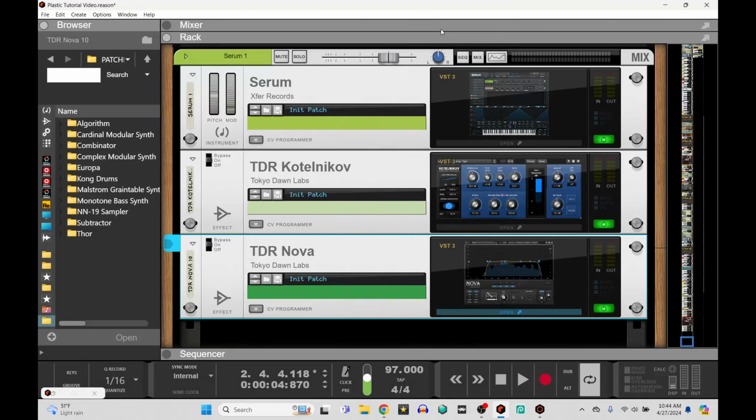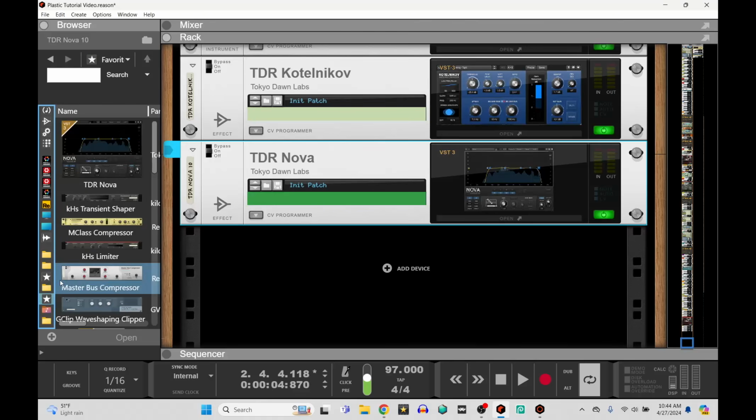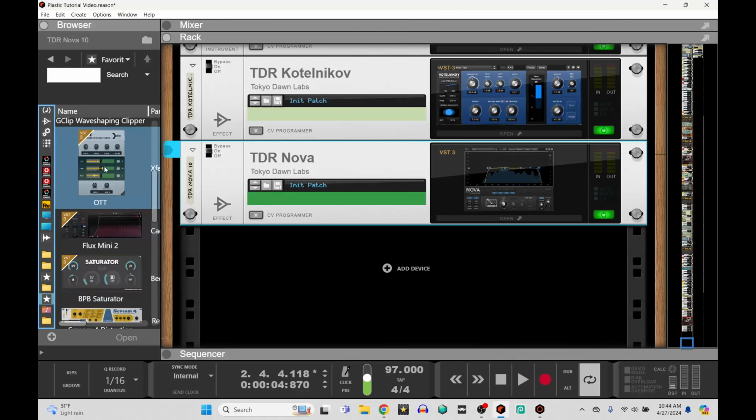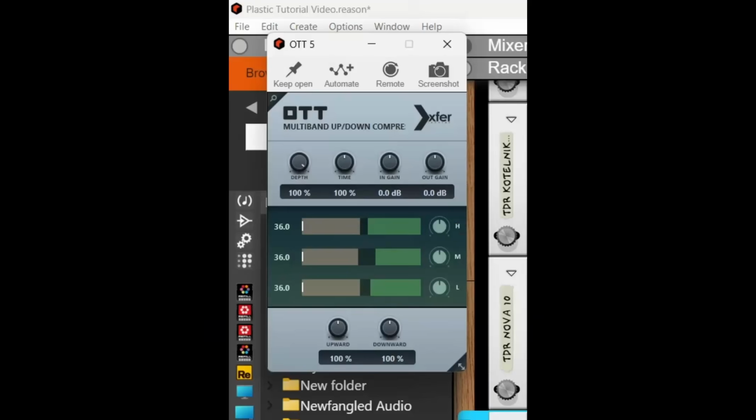But also we want to add an OTT to this, and this is really going to transform the sound. If you want a free OTT plugin, you can go to xfer.com and download this for free. So let's just drop this into here, open it, and hear the difference now. It's too much. So the way to get around this is the depth. A lot of people just leave the depth on there, and I did that for a long time too. I'm like, oh, OTT doesn't sound very good on too much stuff. That's because I was using too much depth. So I'm going to drop the depth down and watch how it changes it.